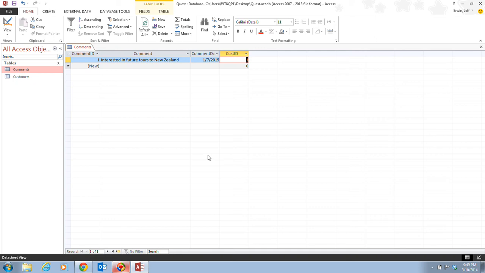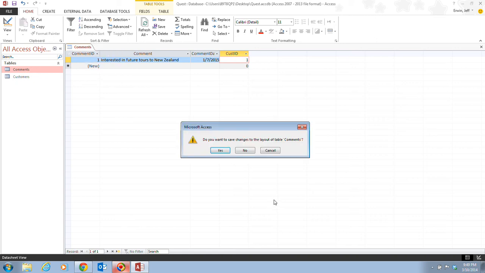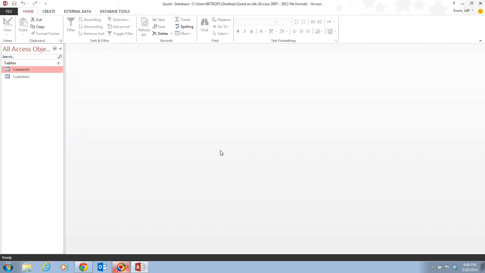Next on here it tells us that we want to right click the Comments Table tab, which is right up here. So we want to right click this, and it tells us that we want to close this. And then since we made a change to the layout by expanding out this comments area, we do want to save the layout of the table and say yes.